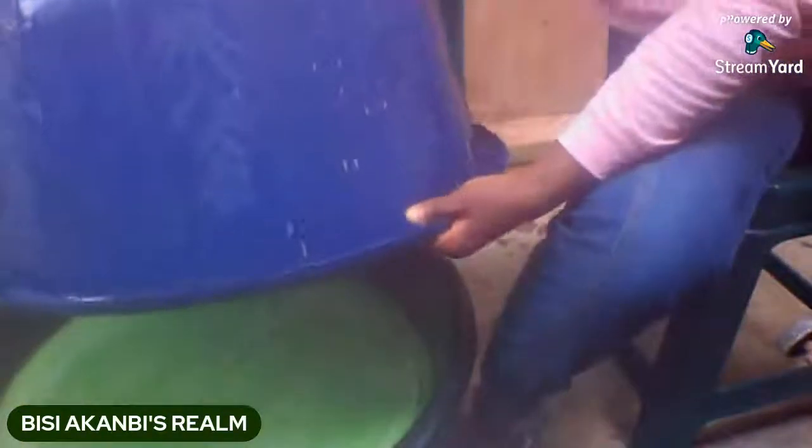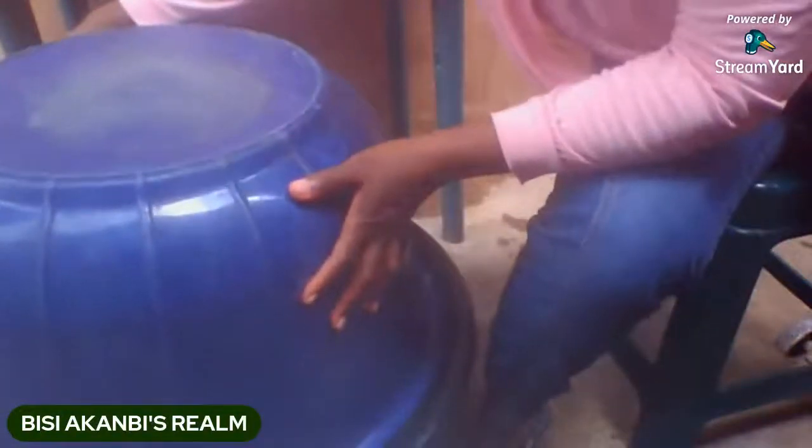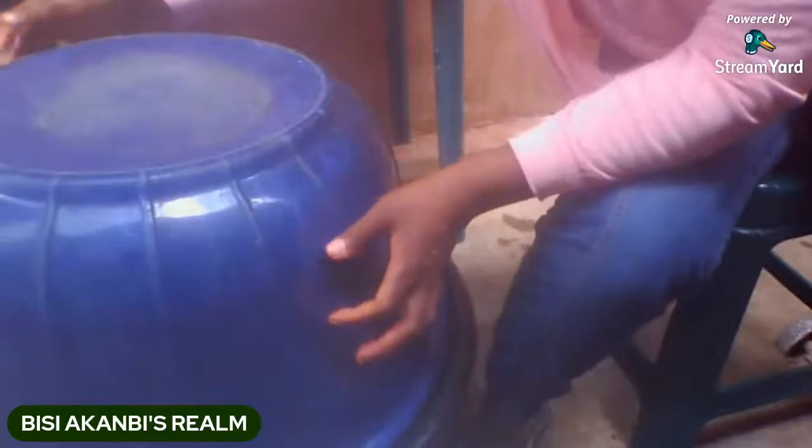So I'll see you in a few hours time after this soap has had time to settle down, and I will do the final conclusion of the liquid soap production. So see you in a few hours time.